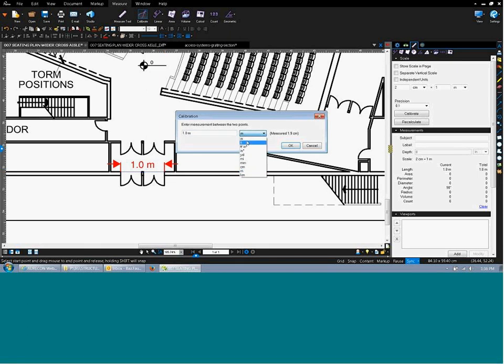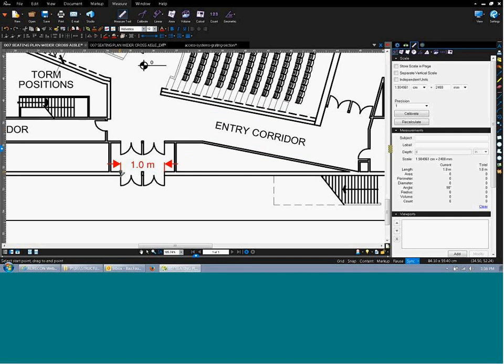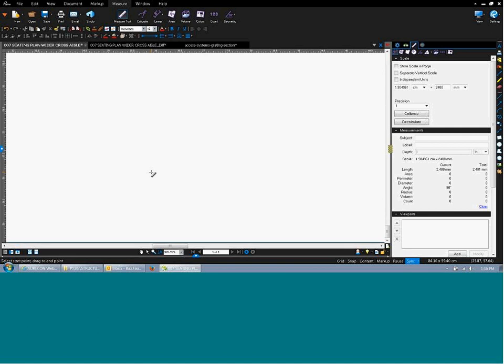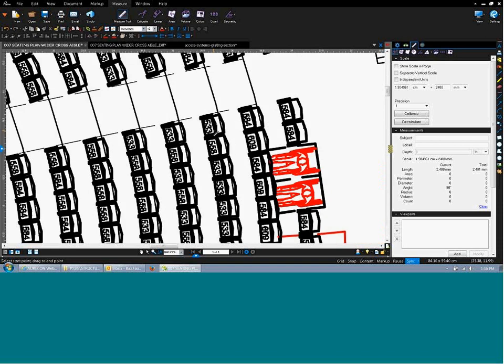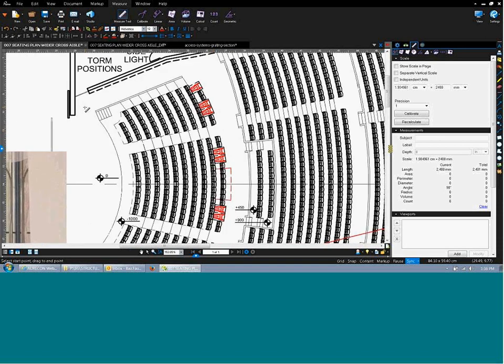From there to there, and I say that is 2400. Double that. Yes, it's 2400. That's pretty clear. Anything you dimension is calibrated to that.